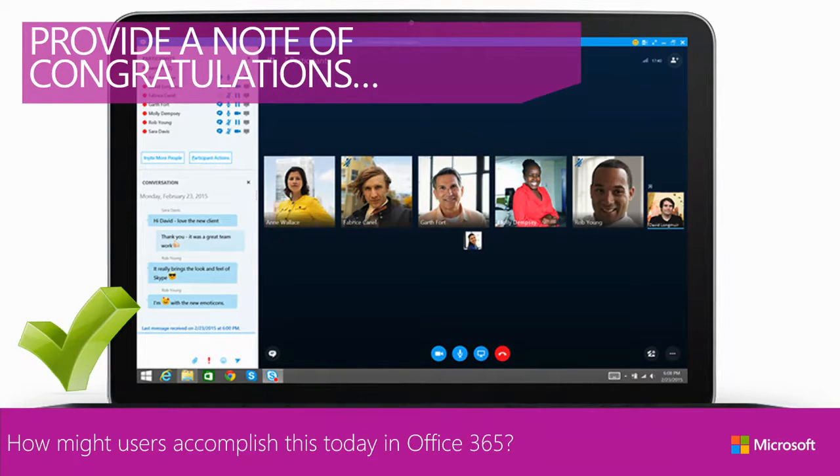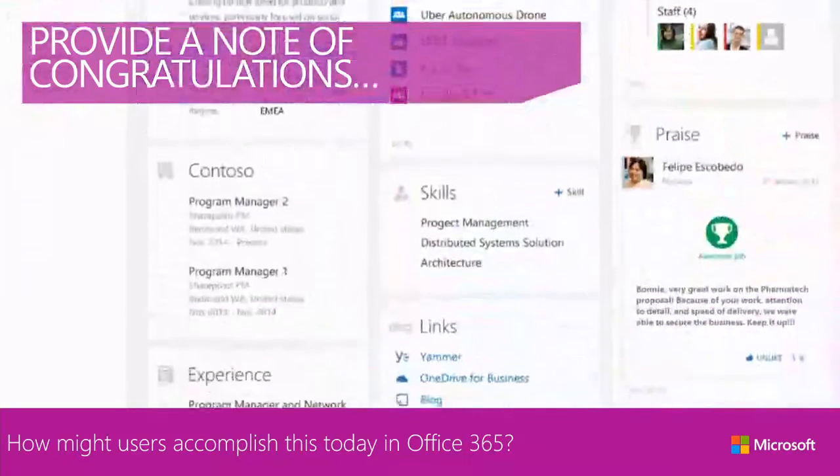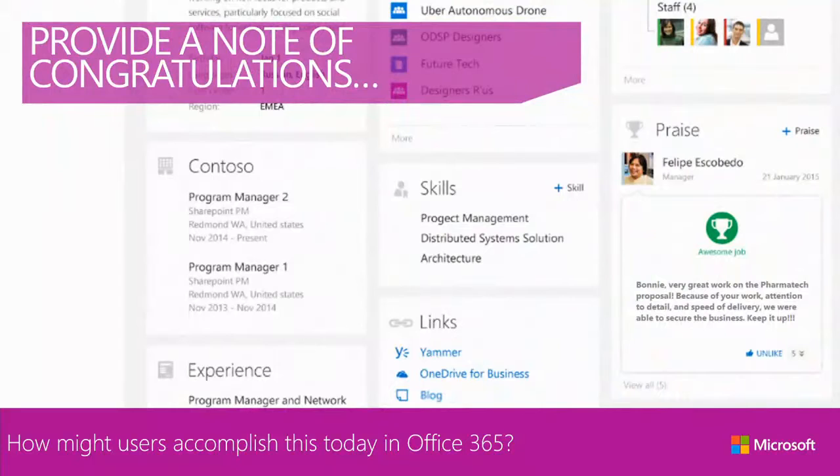And obviously, Yammer is not the only place. It's not going to be the only place to be able to praise people, right, Rich? Right. There's also, moving on to the next one, there's also Delve, right? I think it was announced, it has been showcased. I don't think it's been released yet. It is a proof of concept prototype, but the ability to praise and have that praise showing up in your profile, that's going to start to become a bit more frequent as well. And that'll definitely be the right place to include praise.